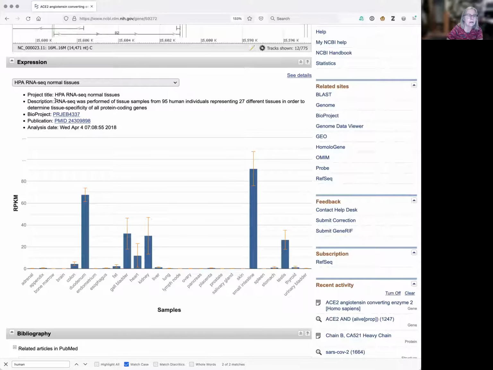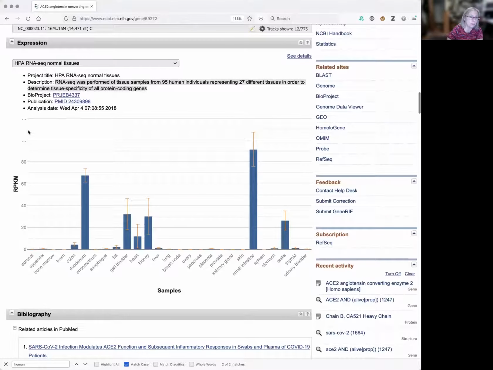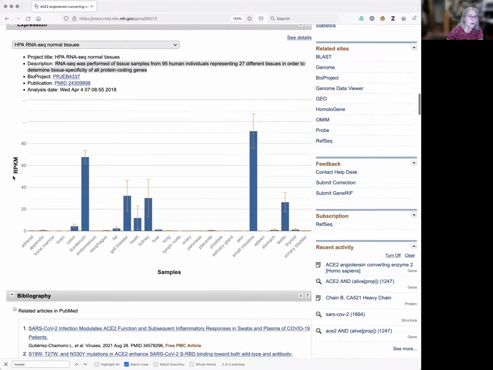We can see that this came from samples from 95 people, and they represent 27 different tissues. We could see when this was published, and we could go and look at the paper if we wanted to. Here, RPKM is a value that is used to compare the amounts of RNA between experiments, and that's defined in the assignment, so you can read a little more about it there. We can see the number of RNA molecules that are produced in all different kinds of tissue.